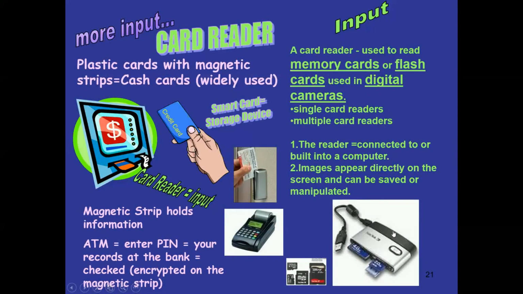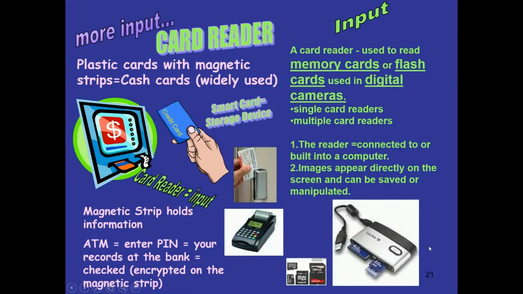Now, this section, this one is connected to the computer. That is your card reader. Just like that is a card reader and this is a card reader, this is another type of card reader. And as you can see, you would recognize these cards from the cards you put in a digital camera and your smartphone. Now, you cannot put these cards into these machines to have them read. You need a special machine to read them.